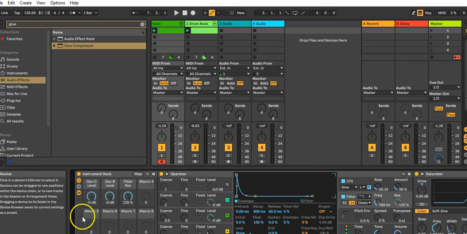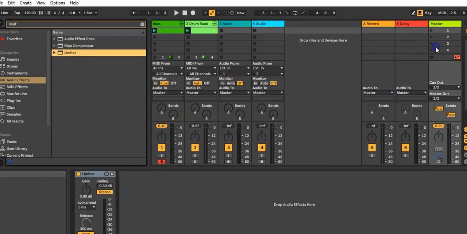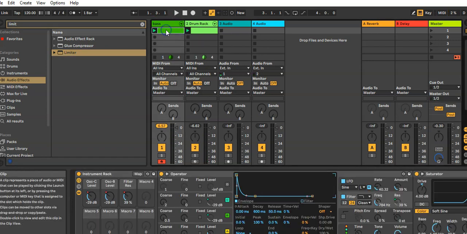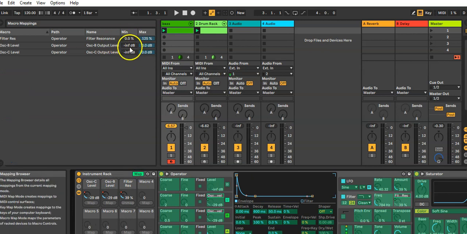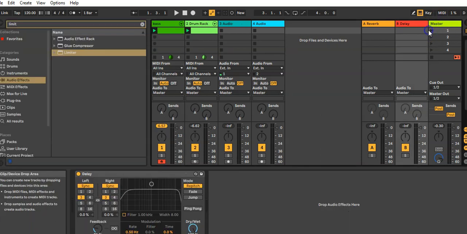So currently these move in sync. I want to phase invert oscillator C. So basically I go on the map, click on the map, and as I can see here, I have the oscillator B, infinity to 0. This one I'm going to phase invert, invert range, and same here, invert range.